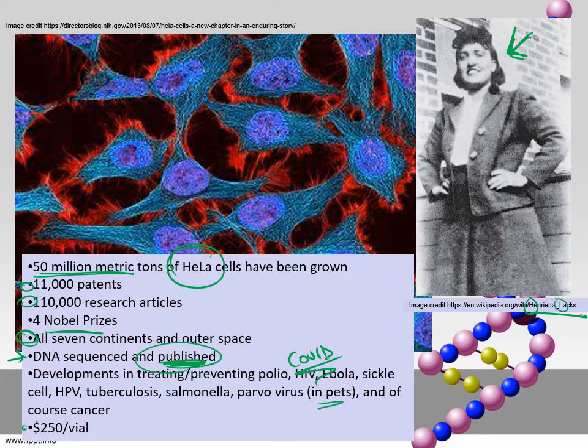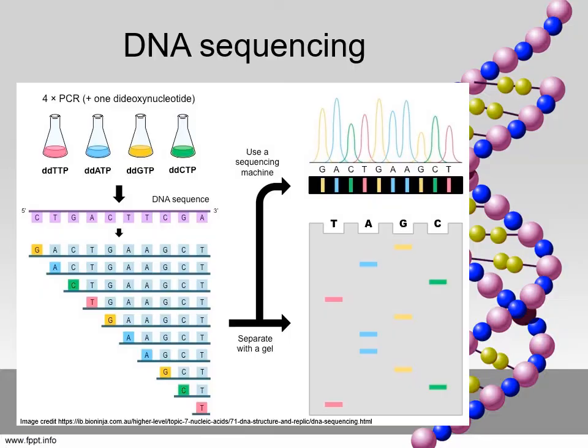It's sold for about $250 a vial. And guess how much money her family gets from this? That would be $0. $0, my friends. And this was all done without her permission. But she was a poor woman. She was an African American woman. So the doctors maybe didn't feel like it was all that necessary. It's a super interesting story. So I highly recommend that you look into some research into Henrietta Lacks. Noodle on the ethics of this.